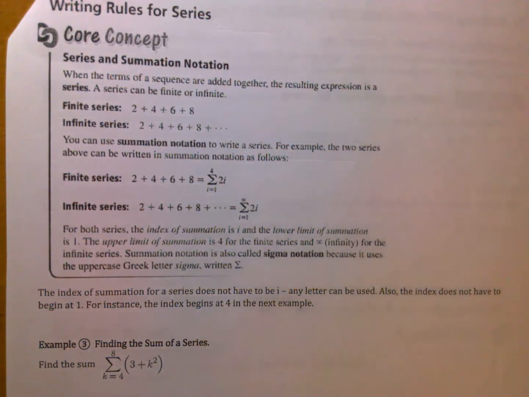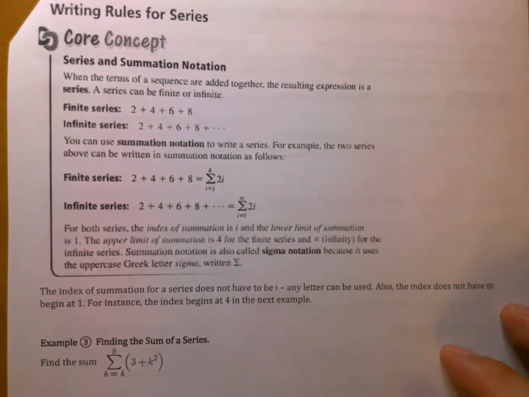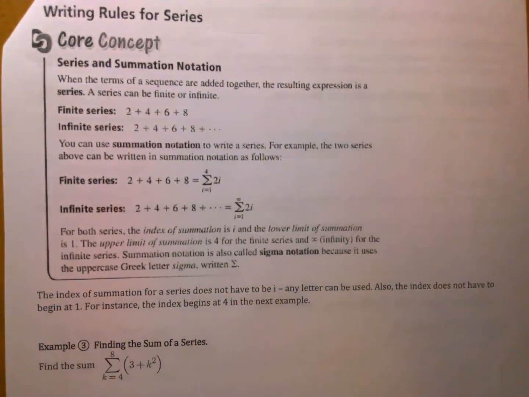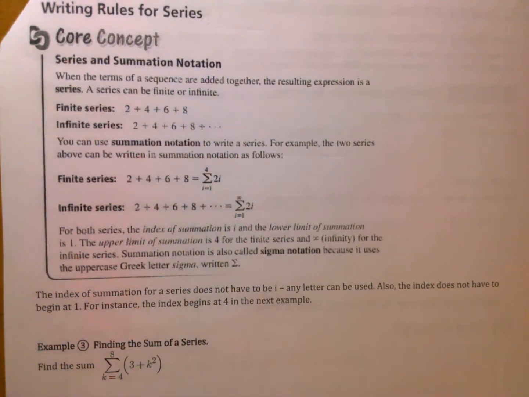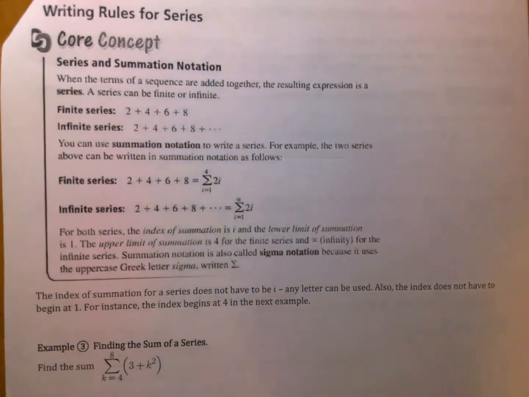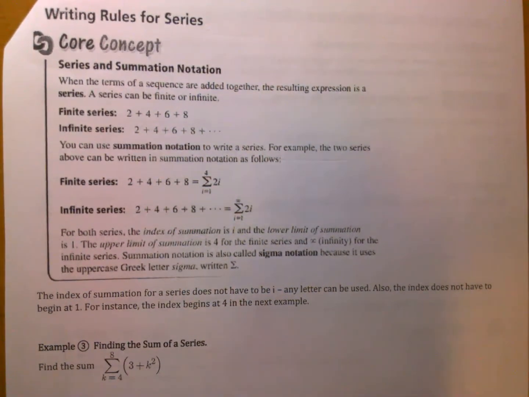So now we're going to get into the last part of our notes where we're going to be writing rules for series. So we're finally at the series. And remember what we said earlier, a series is just a list of numbers, but we're going to be adding that list of numbers. So we're still going to create lists because I need numbers that I have to actually add. So we're still going to be doing something similar to what we were doing before.